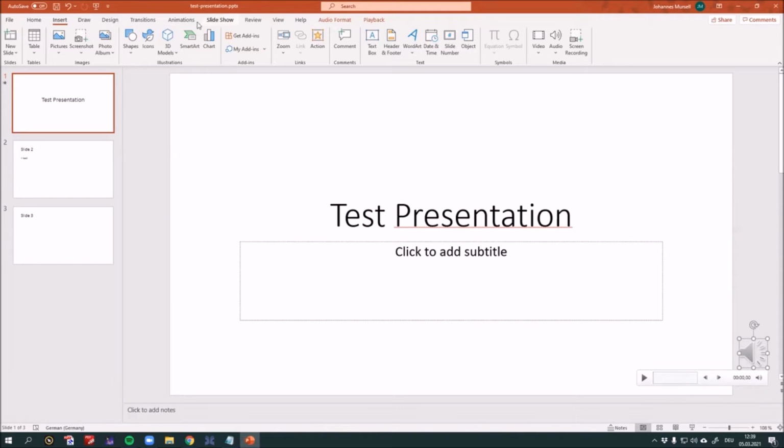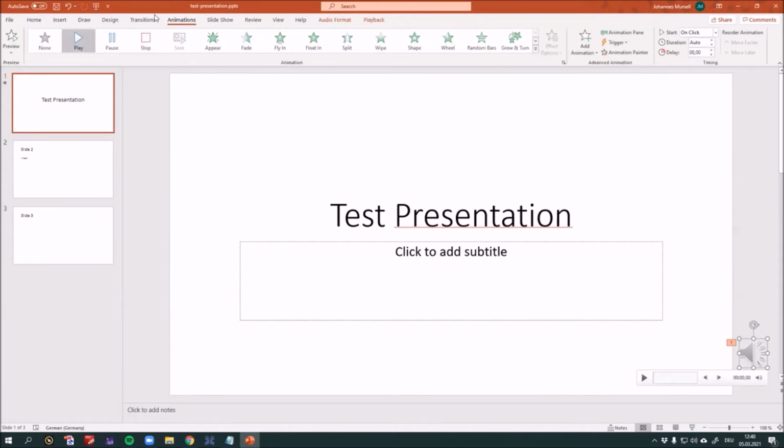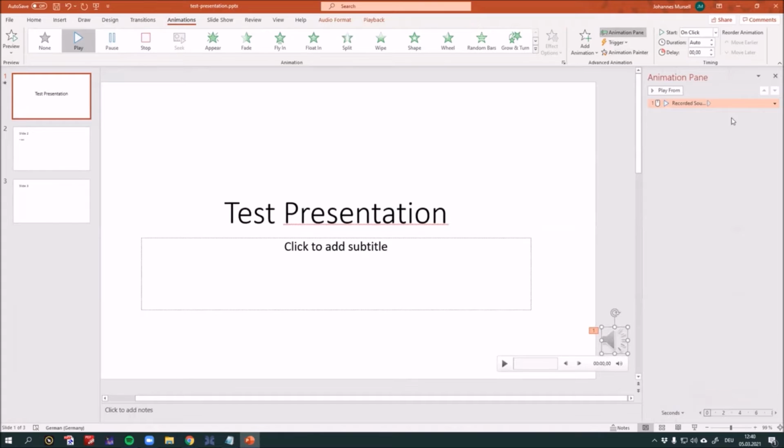In this view here, so when we click on animations up here and then click on animation pane, we can actually see all the animations we have associated with the slide. At the moment, this is of course only the audio file here. To make sure that the audio file plays immediately after the slide comes up in the video, we only need to change when it starts.